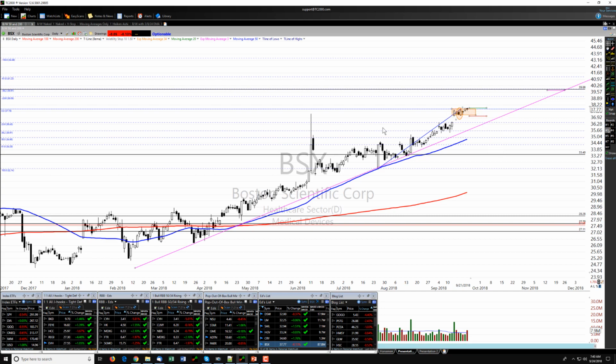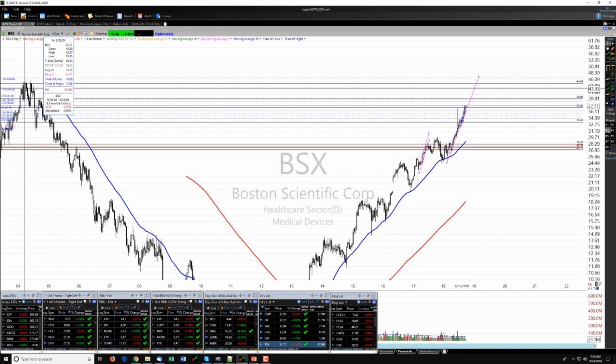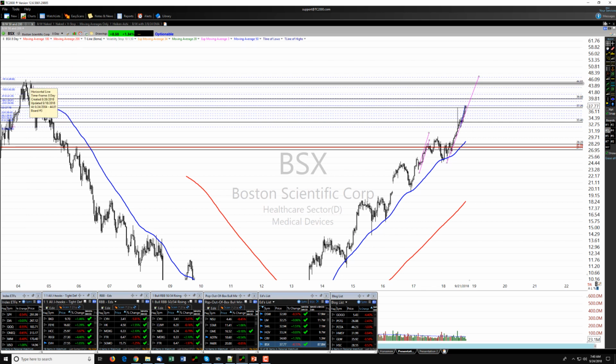Let's go out to an 8-day chart so we can see all the way back into the early 2000s. That's the last time we were up here. You can see that this is basically where we're at right now. When we break through that, the first resistance area is going to be up here. That was support and resistance in 2000. There's a next level up here someplace, possibly across this area, around 43.20. But certainly we've topped out here in the past at about 44.80 and change to 45. So we'll use those as key areas.